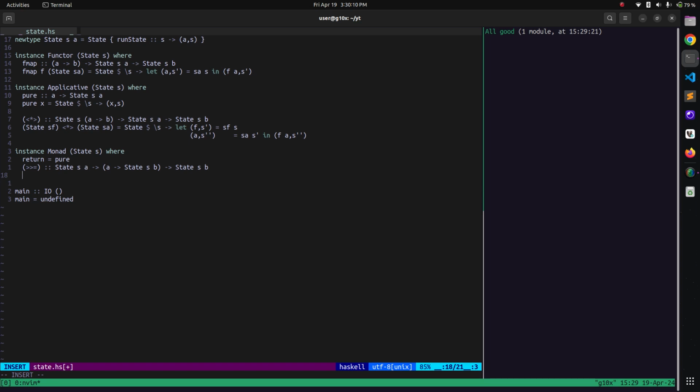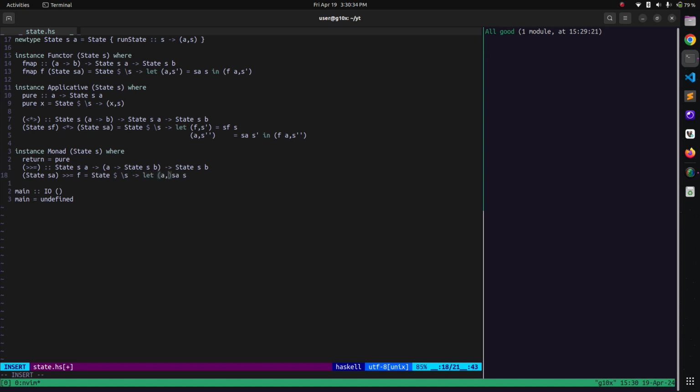So let's try. Just like applicative and functor, we will have State sa, apply to some function f, State s. Now we would apply this s to our sa.